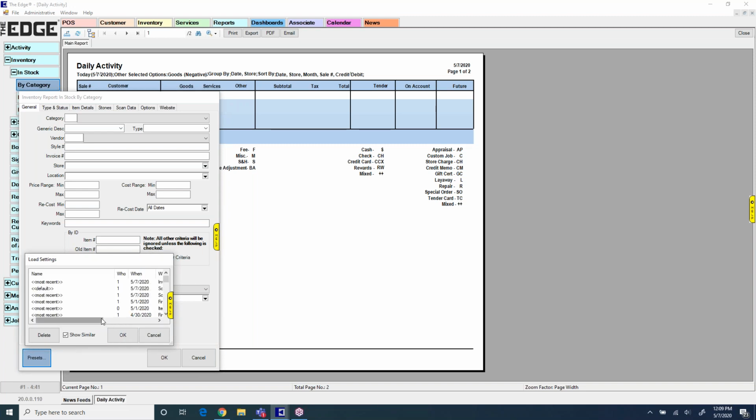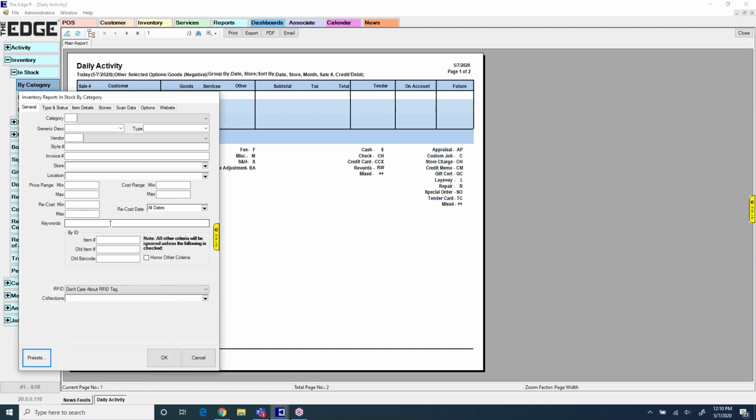I'm doing something else here, and this is a little bit more in depth, but this is going to save you a call to support. If you save reports and you use the same names, and you're getting something blocking you saying, oh, you've already used that name, even though you've reset them to factory defaults. On the back end, the Edge always keeps that memory, so to speak, of what you've run previously, and they're going to show up here. So I have my sold daily still here, even though I reset it. The way to eliminate those, so you can use that same name again.